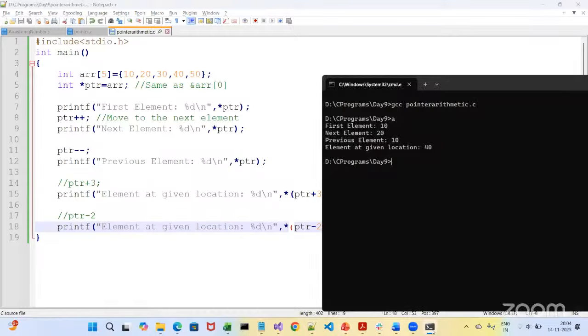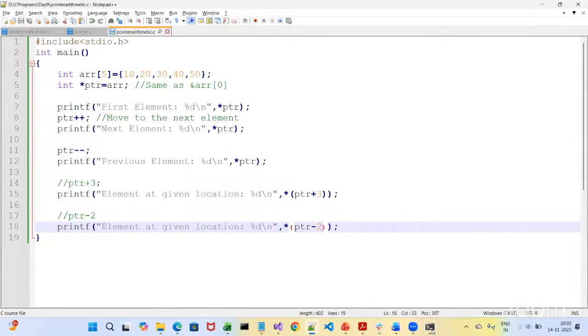Let us check this now. What are we getting? Let me reset the pointer.